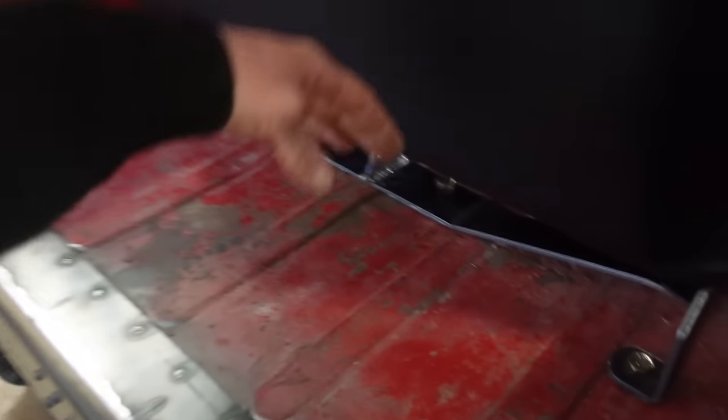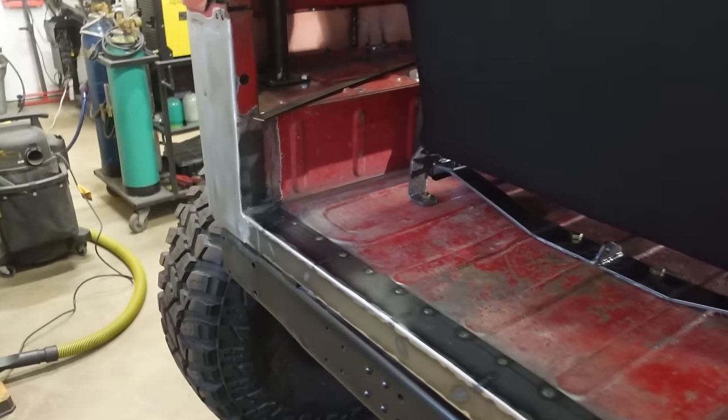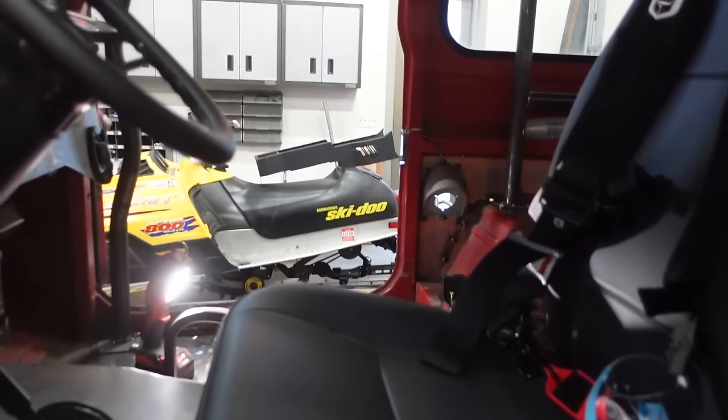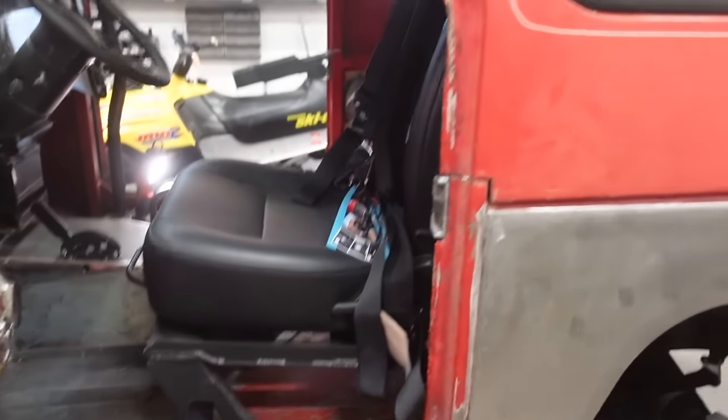Like I said, we can move the seat forward and back. We still got about a foot back here, so we can do some storage stuff back here. We can do some storage up here. I mean, there's still room. Also, underneath the front seats, especially, well, not the passenger, we got the fuel tank there, but driver's seat, we got plenty of room for something under there. So I'm stoked with it.